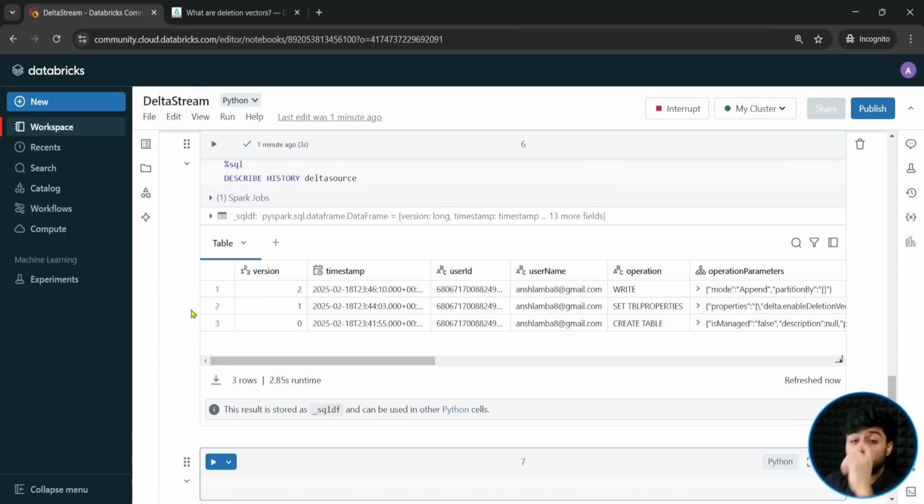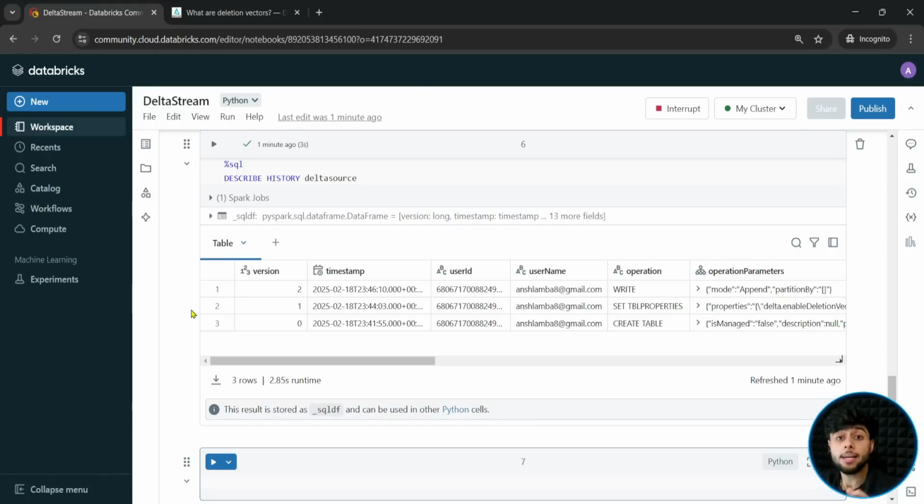So now, if you remember, what was the folder name that autoloader was using? It's called rocksdb. Rocksdb was managing all the metadata, that this file is coming, this file is coming, using APIs.